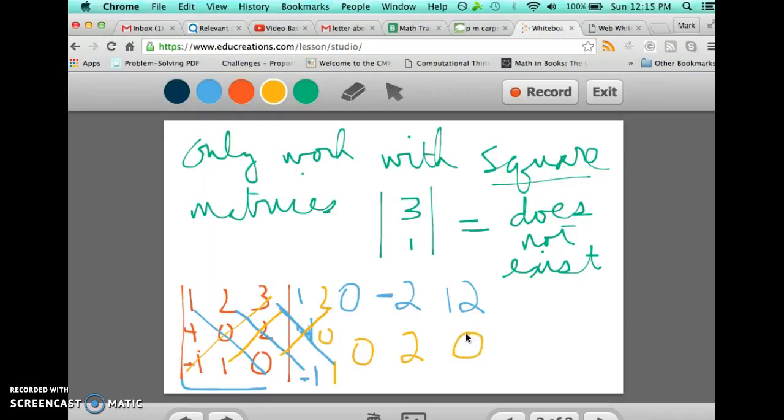So these are my 6 answers that come from doing 3 down diagonals and 3 up diagonals. So I say whatever the sum of all the ones on top is, which happens to be 10, minus the sum of the ones on the bottom, which is 2, and my result is 8.